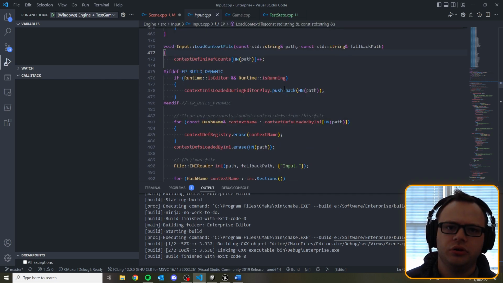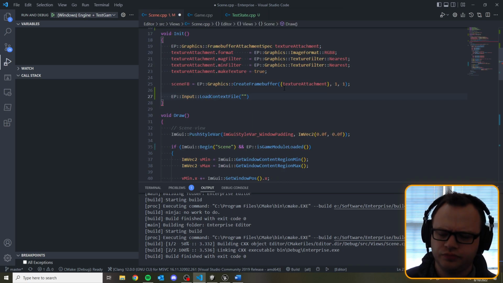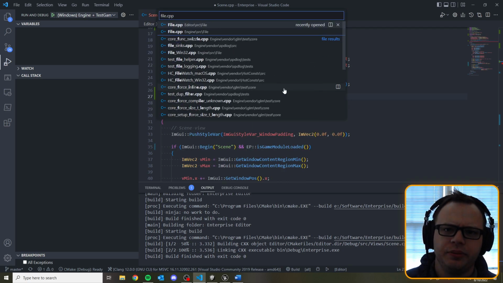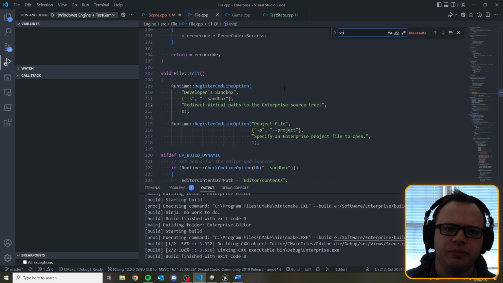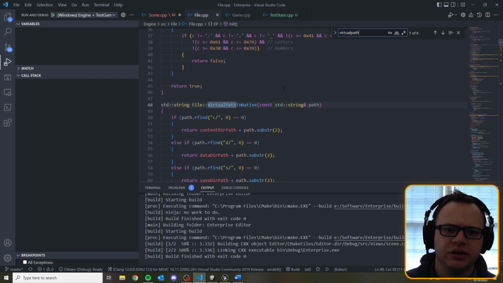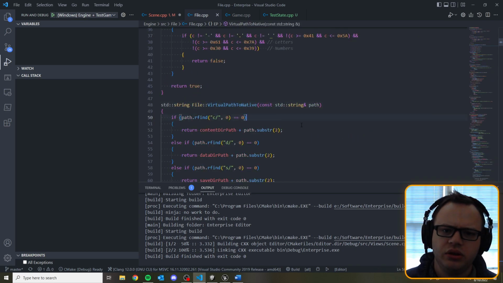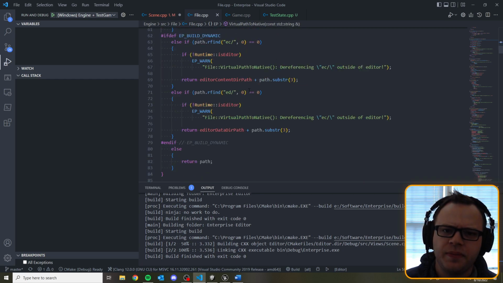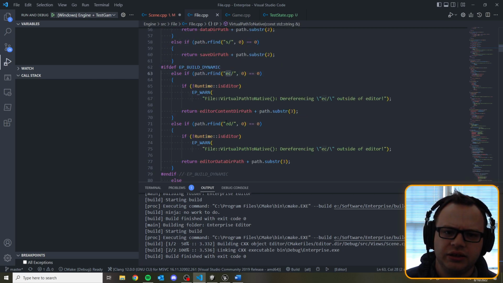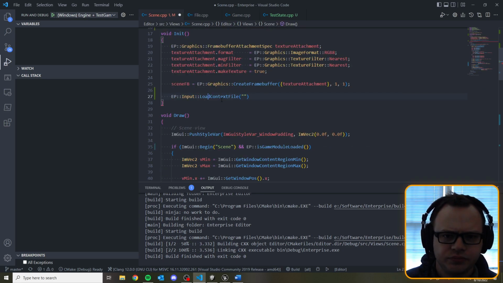Let's look for vpath or virtual file.cpp. Vpath, virtual path. There it is, virtual path to native. Yeah, so I do have the EC and the ED virtual drives for my virtual path system, so I can pull something out of the editor content folder if I wanted to. So let's do that.